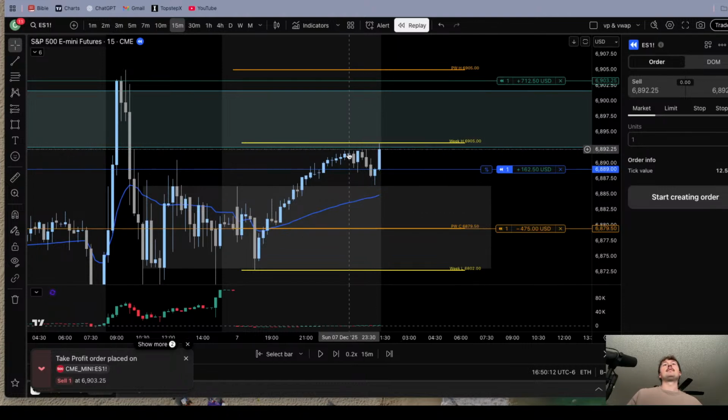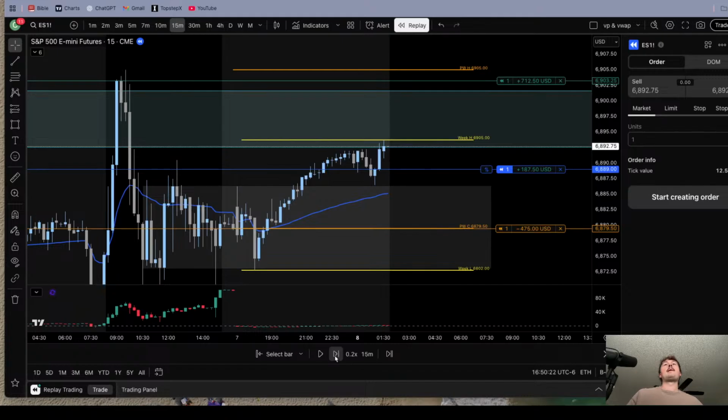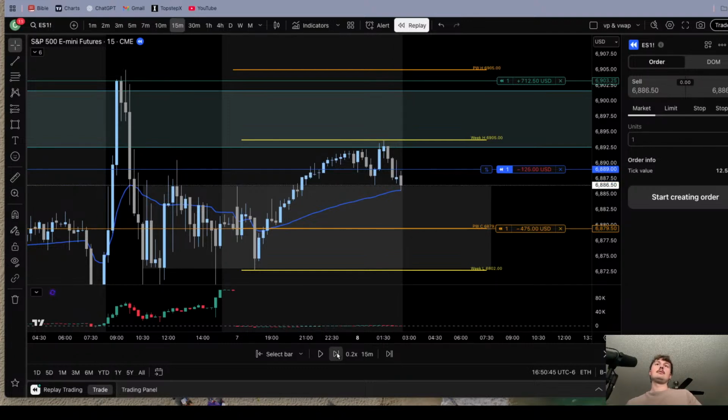Okay, boom. So we broke, barely, this previous high, so that's a good sign. Most people would go break even then. I'm going to wait. Oh, and some of you could call this manipulation to the upside too, because now look, we've got this imbalance here too on the 15 minute that just printed, so that's not very good. We need to see some bull signs here soon, or else we may get out.